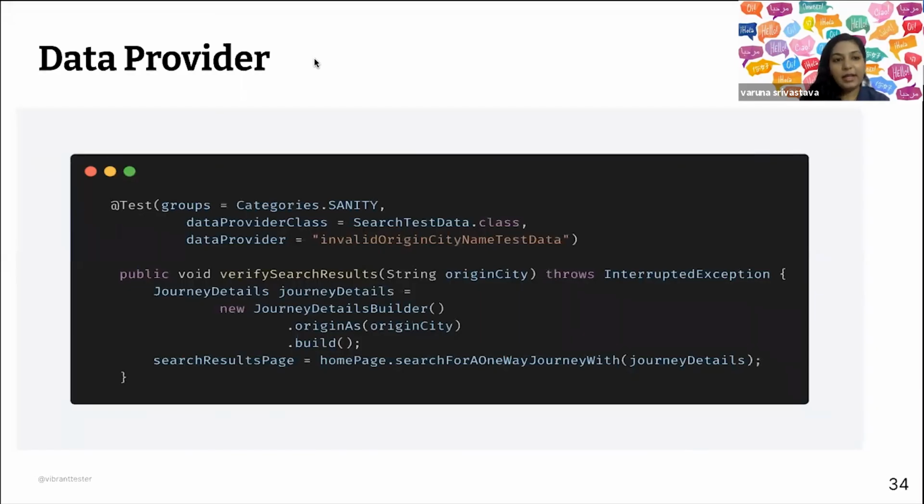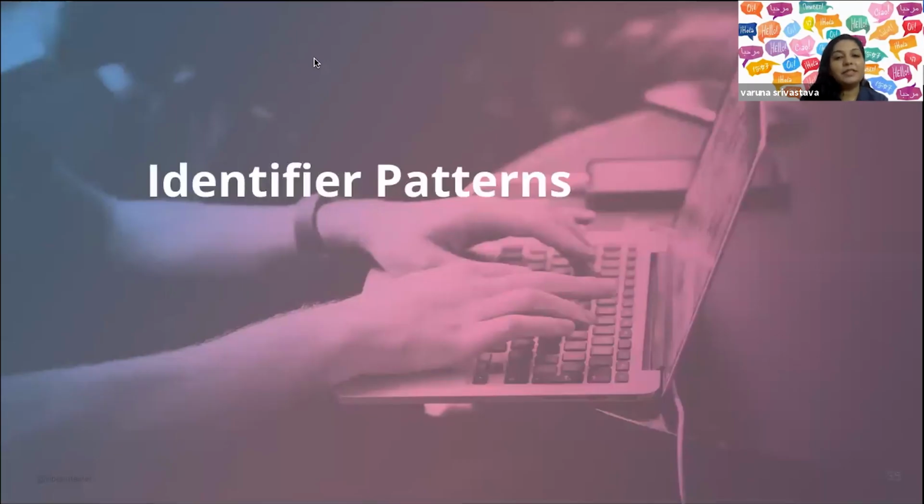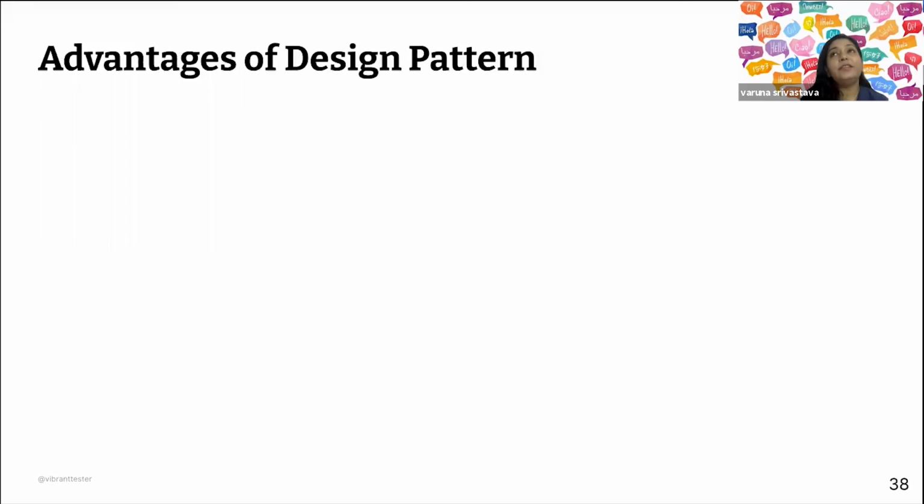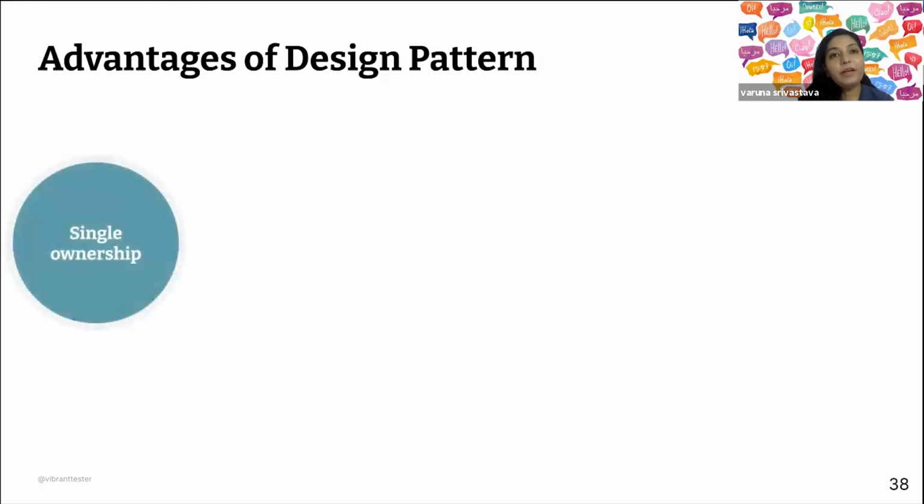Having said that, let's identify the patterns which we covered while we were navigating through the page objects. What would you think of as the different advantages of a design pattern while navigating through this course? The most important part here is the ownership. You know what my page is going to own, what my test class is going to own, what my test data is going to own, what my locators are going to own. So everyone has their own responsibility. They are autonomous, but still aligned.